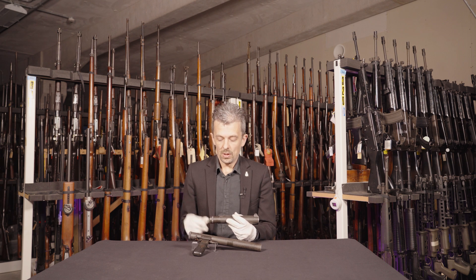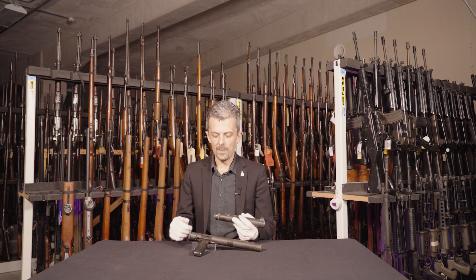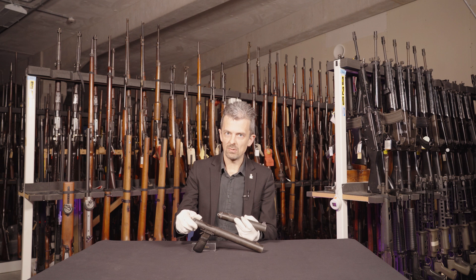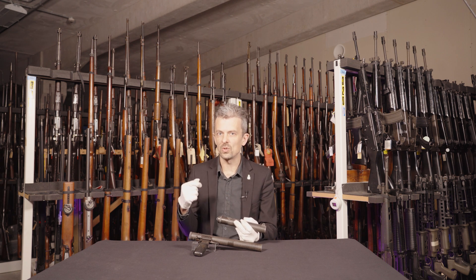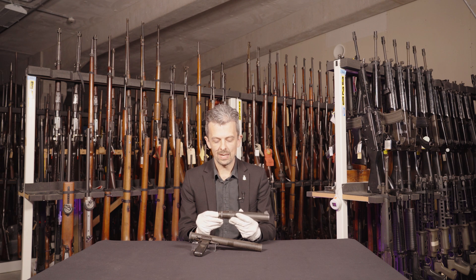The Well Rod was introduced in 1942 and did see a moderate amount of use, dropped to partisans and things. It's an assassination weapon - it has a set of sights on it like a proper pistol, something to get hold of it by, and a magazine for more than one shot. So it's single shot, but it's a repeater. This thing is not. This is the Well Rod boiled down to its purest essence, if you like.